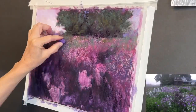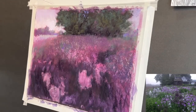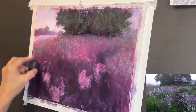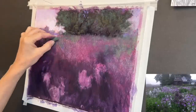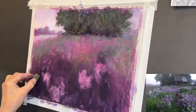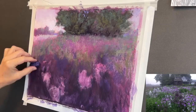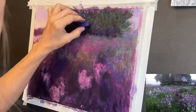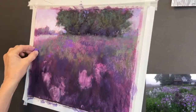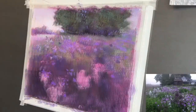Now I've established a majority of the pastel laid down. I end up blending a little bit — I still have some chunky, textural spaces in there. I'm using a piece of pipe foam insulation, which is a great little tool for blending on sanded surfaces. Then I'm finally adding some grasses — very loose and painterly. I'm getting in some pretty purple for the shadowy colors in the grasses and underneath those trees. Purple just gives that little bit of interest to the deep parts of the grasses.